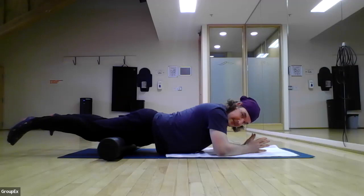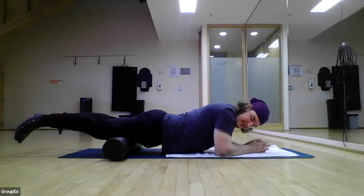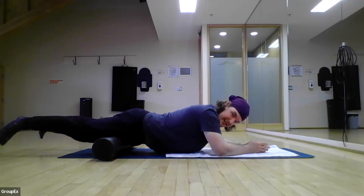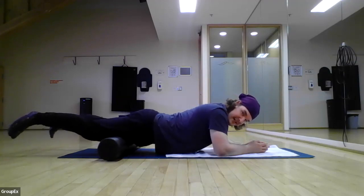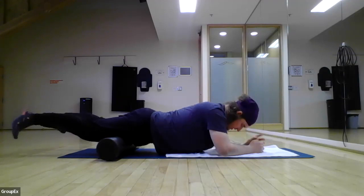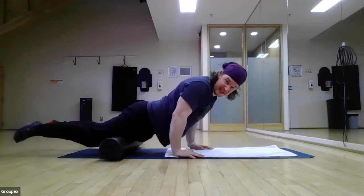Great. Maybe about 10 more seconds here. 10, 9, 3, 2, 1. Perfect. Now we're going to go for the inner thigh.